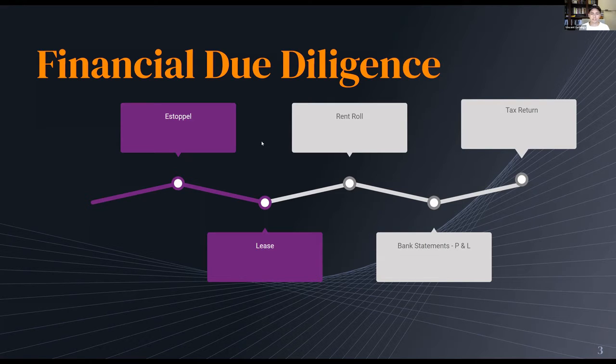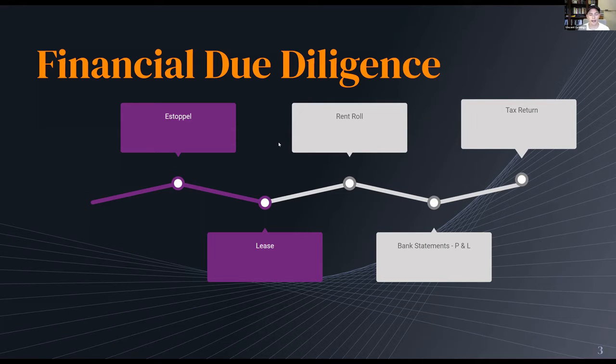In that sub-block where it's like other stuff that you're requesting, I put all this stuff in there. Okay, so once I have it, we enlist the help of some data entry people to help us plug all this into a spreadsheet. All these documents get plugged into a spreadsheet, and I follow the dollars. I make sure the estoppels match the leases. I make sure the leases match the rent roll. I make sure that the rent roll matches the P&L top line, and that the bottom line of the P&L, either the NOI or the owner distribution, matches what's in the bank statement. And then I go to the tax returns and make sure that the tax returns match the bank statements.